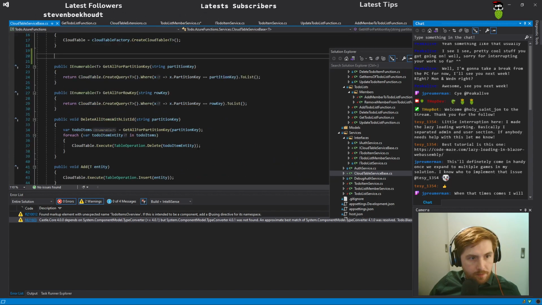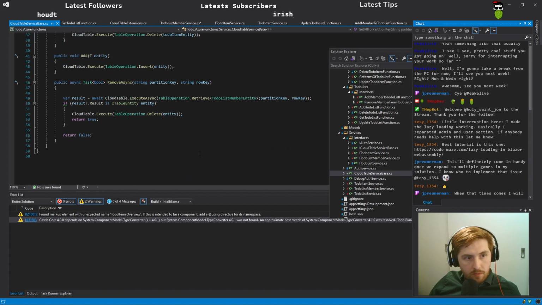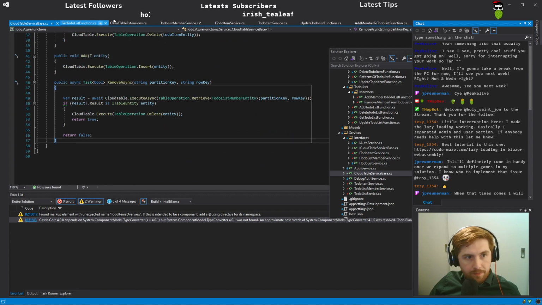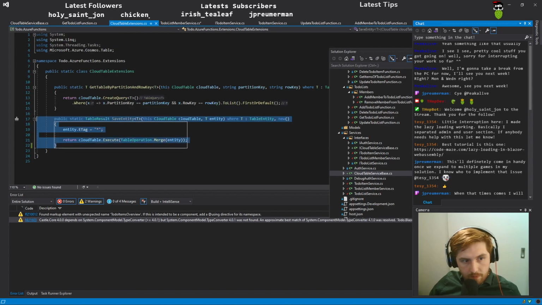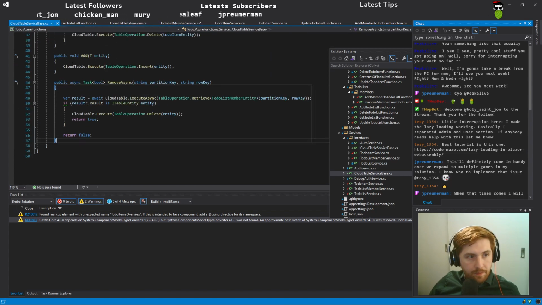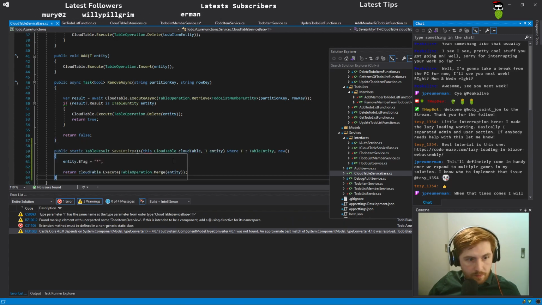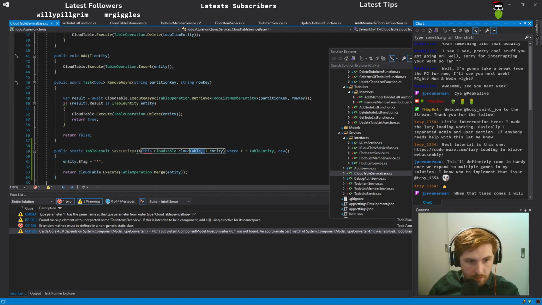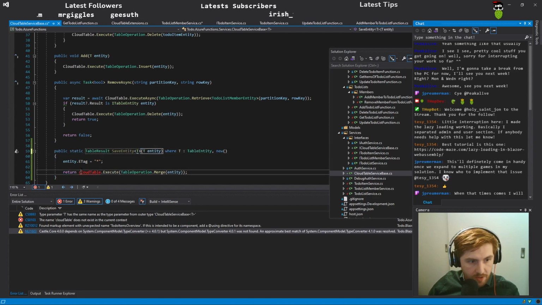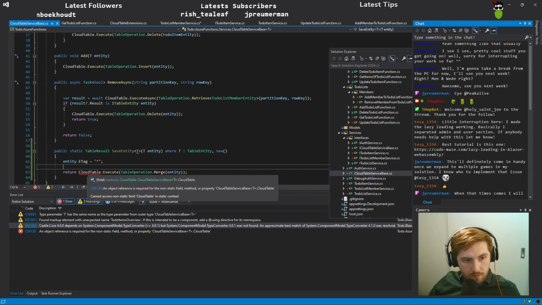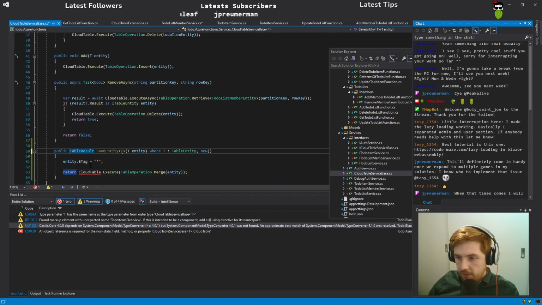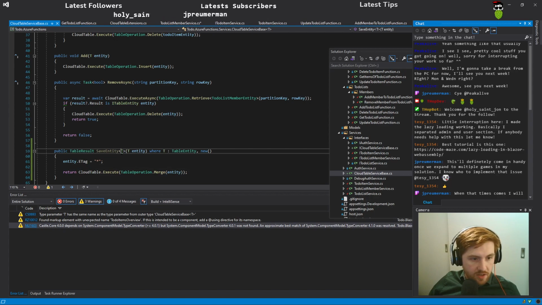Add. Oh, we don't have save. Let's copy this entirely then. And we can remove this. And of course, it doesn't need to be static.